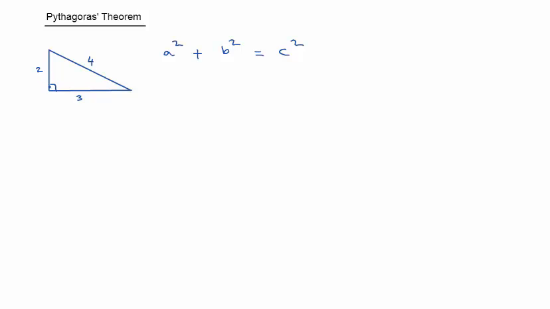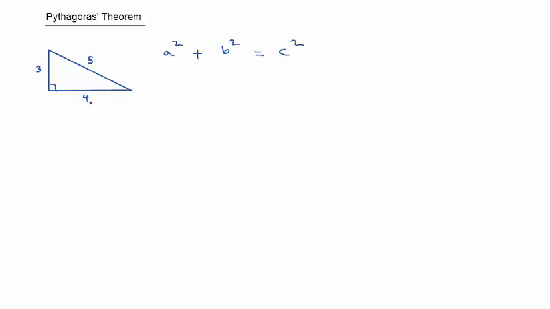So if someone tells you that there's a right angle triangle with side lengths 2, 3 and 4, the unit doesn't matter, it could be centimeters or meters or whatever. Now 2 square is 4 and 3 square is 9, and 4 plus 9 is 13, but 4 square is 16. Therefore this relationship doesn't hold, which means this is impossible. You cannot have a right angle triangle with these side lengths. However, we could have a right angle triangle with side lengths 3, 4 and 5. Remember, the hypotenuse always has to be the longest side in the triangle.